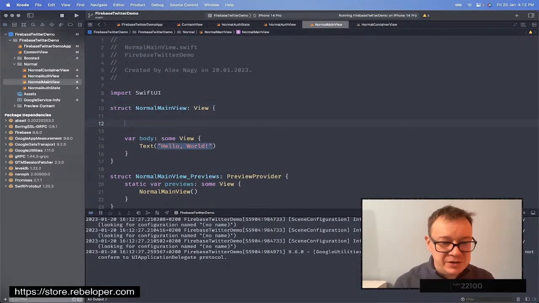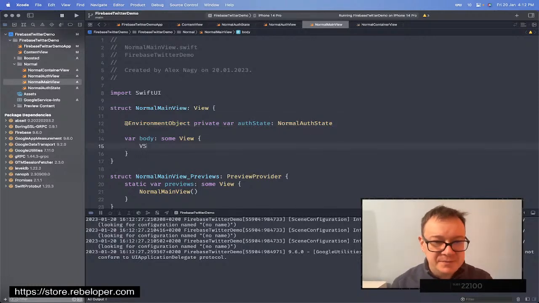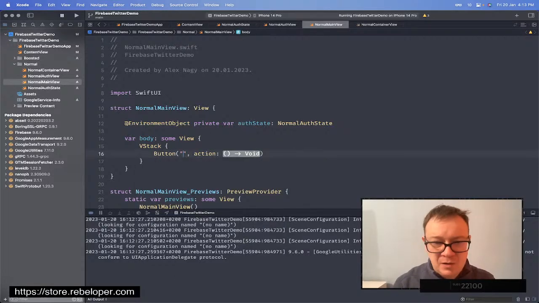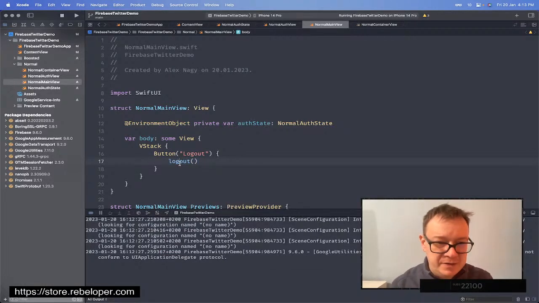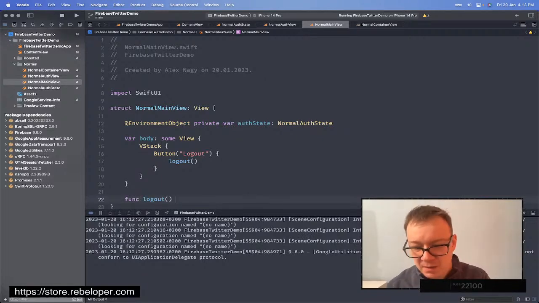Let's just go right over there, and then I'm just going to have another VStack. Let's have a button of log out, and the action logOut. I'm going to create another function with func. There we go. Let's just have a func logOut.